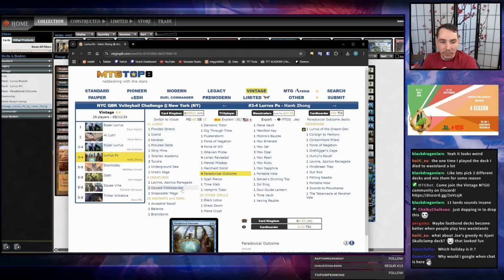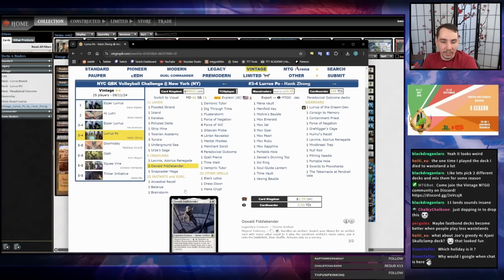And the main feature of Turbo Volkey recently, in the past year or so, has been Oswald Fiddlebender as a tutorable Time Volkey package. So that's what we're looking at today. This is the kind of deck that I would really like to play at Eternal Weekend. And what does that mean?